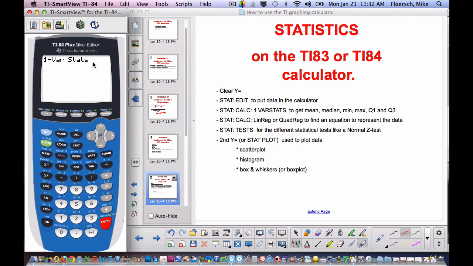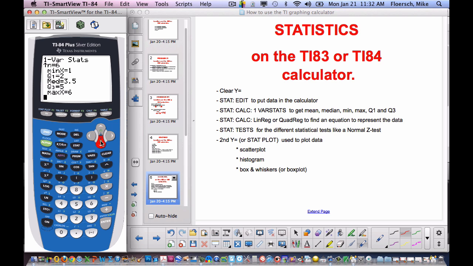If I want to look at list 2, then I would do second number 2, which is L2, right up here, if you want to look. Default is it just looks at list 1. So I hit enter. For list 1, my mean was 3.5. Don't worry about these. These are your standard deviations if that were to come up. N is 6. That means I'm dealing with 6 pieces of data that I had plugged in there.